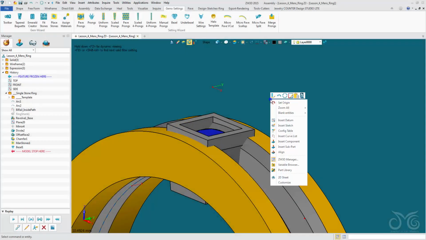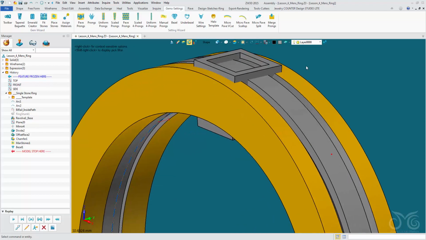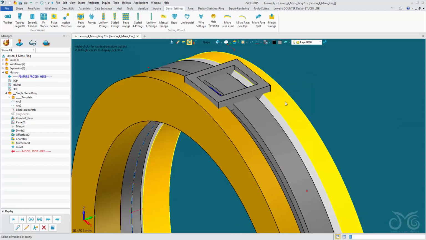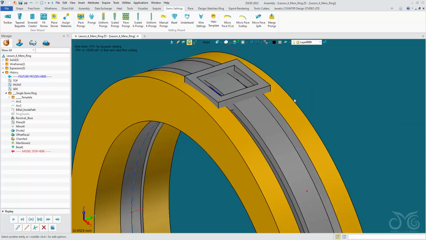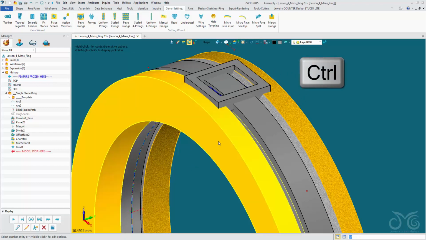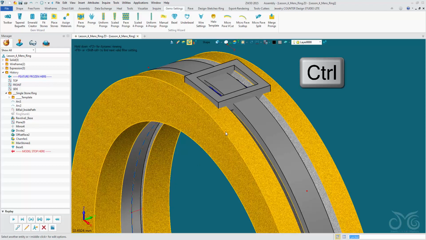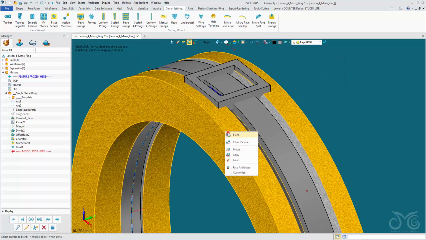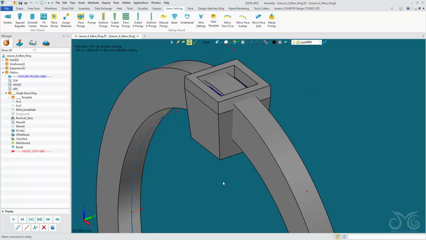Okay, so I'm going to unblank my middle shape, and I'm going to blank my 2 outside shapes. So I'm going to pick my first one, then holding down the control button on the keyboard, I'll left click on my second shape. Okay, and this should pick them both. I'll then right click, blank, and 2 shapes are blanked out.